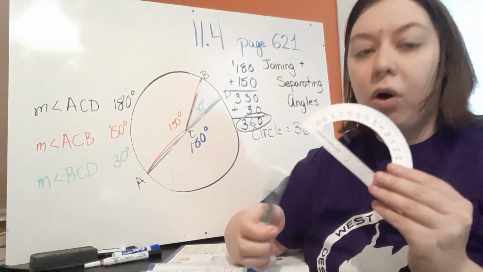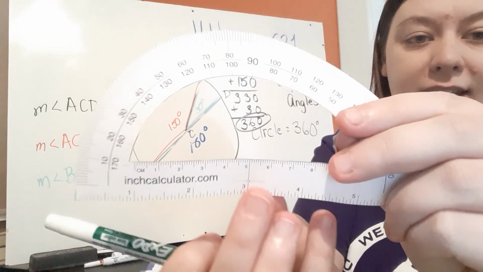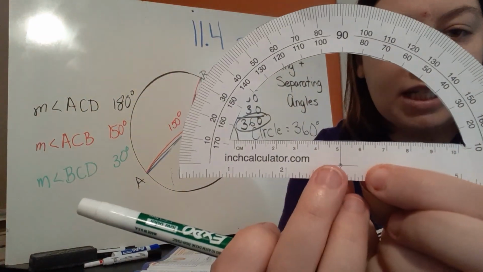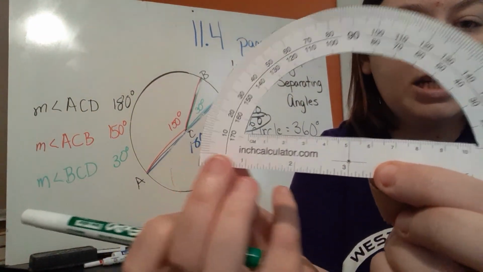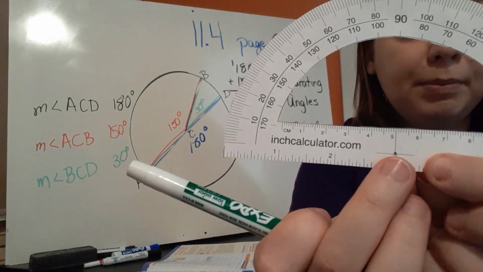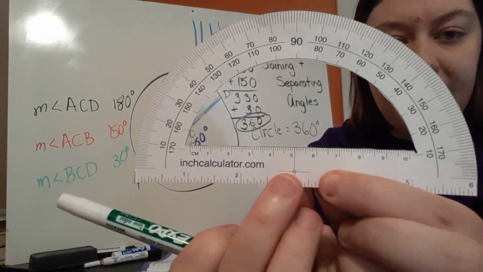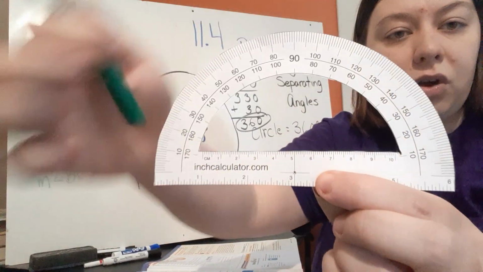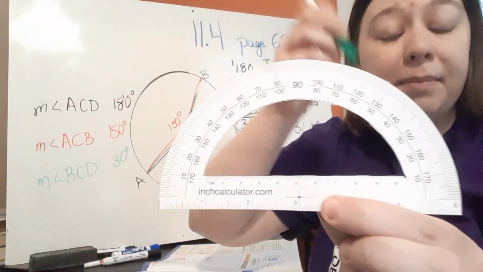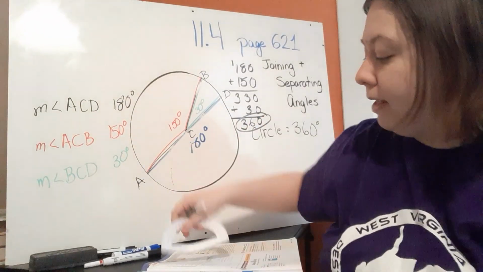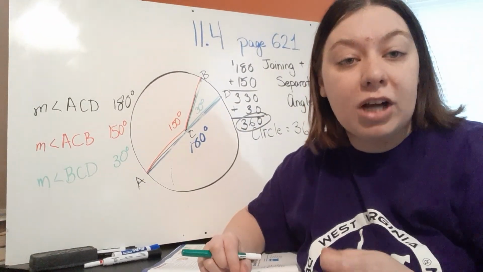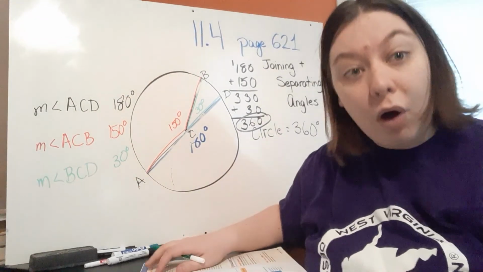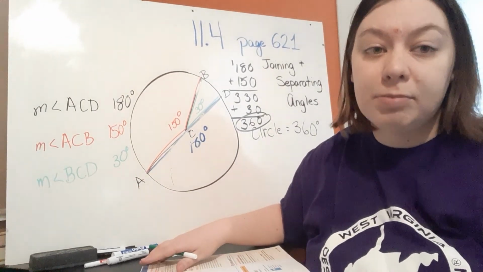So again, you always want to line up your vertex at the hole at the bottom. And if you notice that hole, like where this line goes, that's your 0. So you should be able to see that ray lined up here going to the 0. And then you're looking across to see where your other line goes up through. If you get comfortable with your protractor, you shouldn't have any problems. But if for some reason you are having an issue, be sure to message me on Teams.